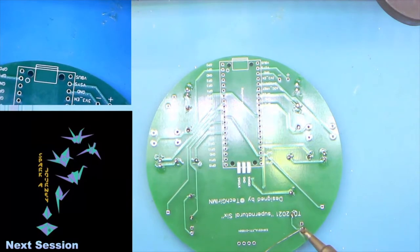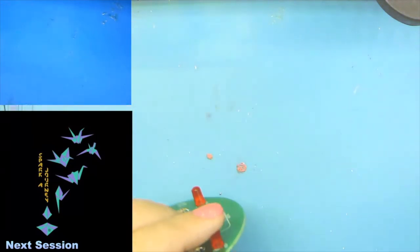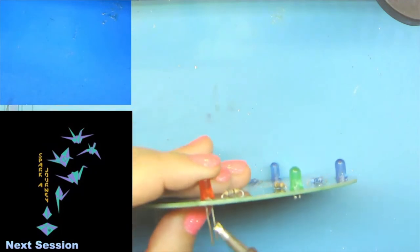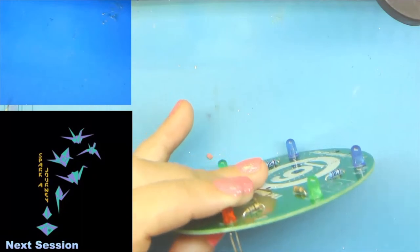Add some solder. There, and there, and then we'll check the positioning, and if we're off a little, that's okay. That's why we only do the one leg. Spin it around, check the other one.